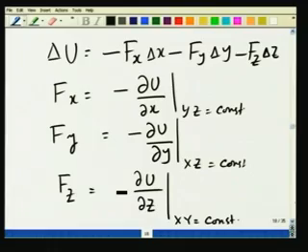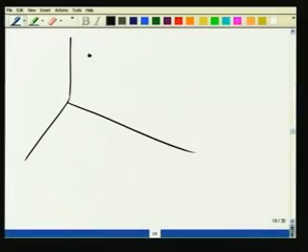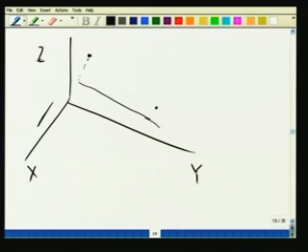So, I have introduced a new term called the partial derivative. Physically, what it means is, since I am talking about a conservative field, when I am moving from this point to this point, I am first moving along, let us call this the x axis, the y axis, the z axis. I move along the x axis, find out how much is the change in potential energy, and that is going to be only due to the component of the force along the x direction. Then I move along the y axis, and then I move along the z axis, and I calculate in each case partially how much is the change in potential energy.